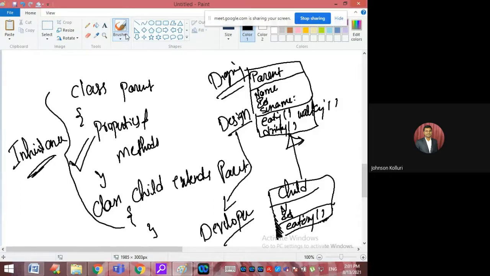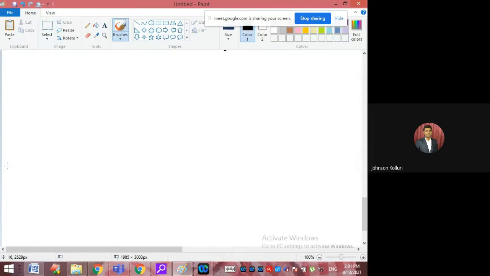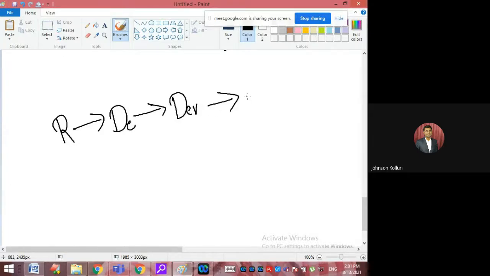Okay, first you design the project, then after that you can develop. Similarly in your SDLC, first gather the requirements. After completion of requirements, you do designing. After designing, development. Then after development, testing. After testing, maintenance. Before developing a project, designing is very, very important.